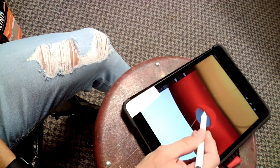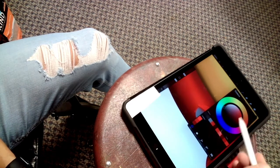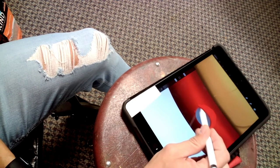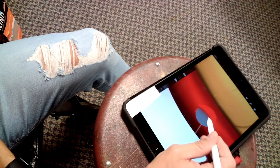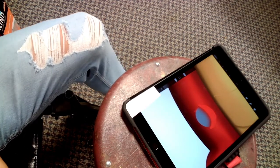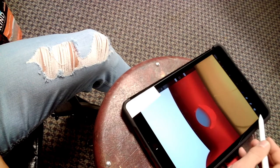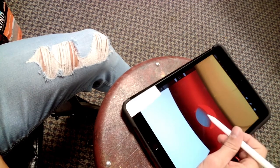So this is going to be kind of subtle. But if it's feeling a little bit too red, I can make it maybe a little bit more purple or a little bit more blue, creating a shadow underneath this. Let's add a pupil. I'm going to double tap for black. I'm just going to have this be a demon eye.